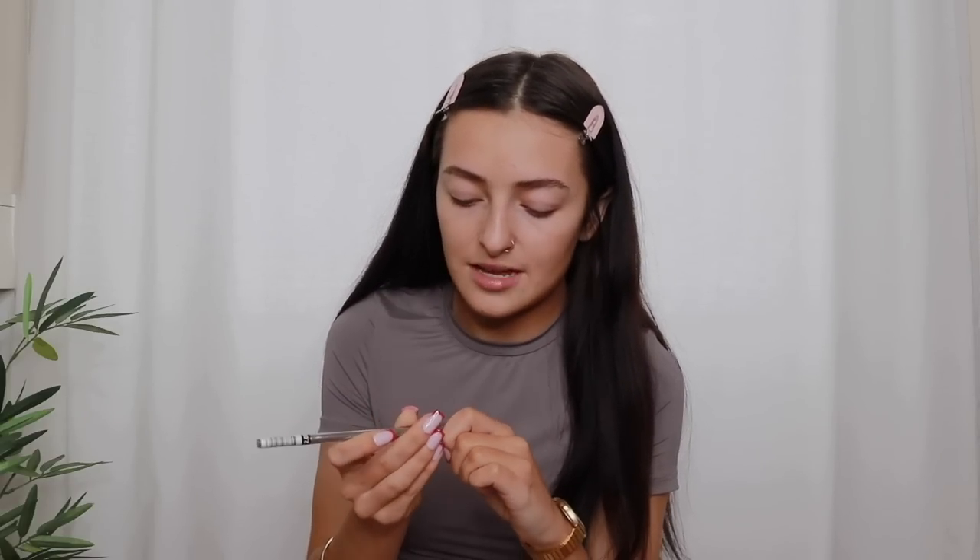I cannot get into this packaging — Primark might make the plastic industrial strength because you can never seem to get it off. But you can see how fine the tip is — she is sharp. So we're quickly filling in, giving some extra brow hairs. This might actually be a good shade for no-makeup days when you want to fill the brows in but make them look more natural. It doesn't look crazy ginger like some lighter shades — this is nice and cool toned. I love it.